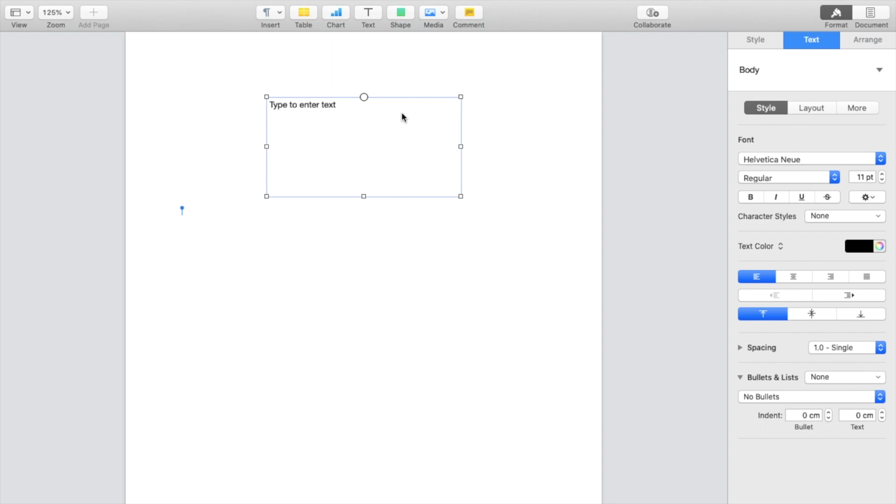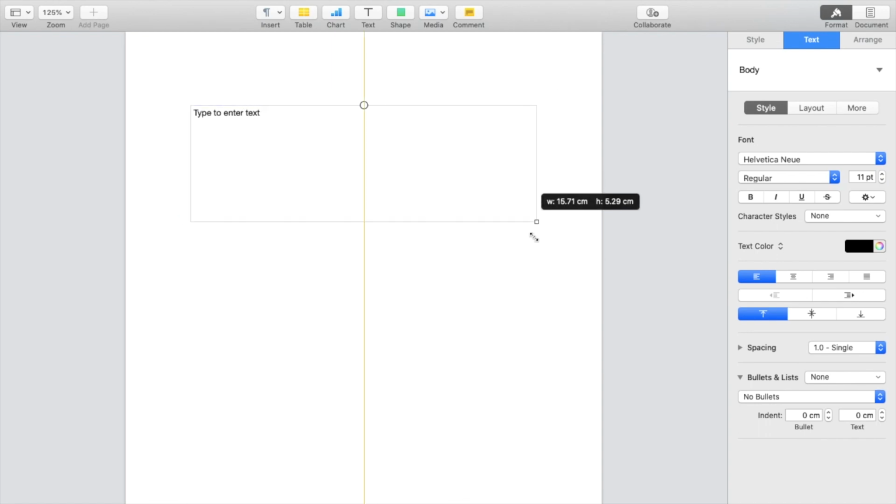So if you want to move it around, just grab the text box right here. You can move it wherever you want. If you want to make it larger or smaller, you can grab the corner and do exactly that. Or you can make it as wide or as narrow as you want as well. So once that is done, you can simply just put it right there.